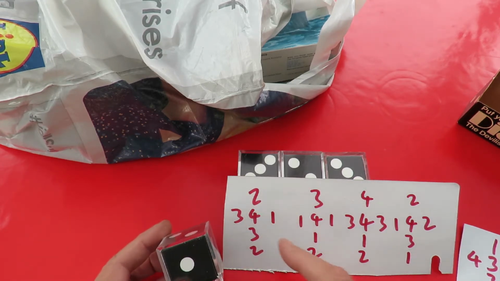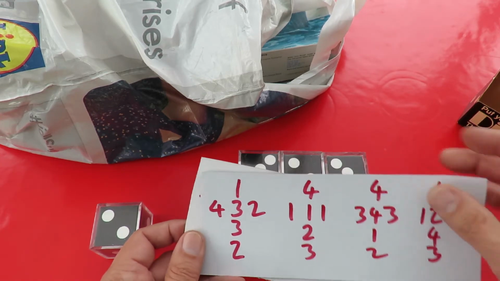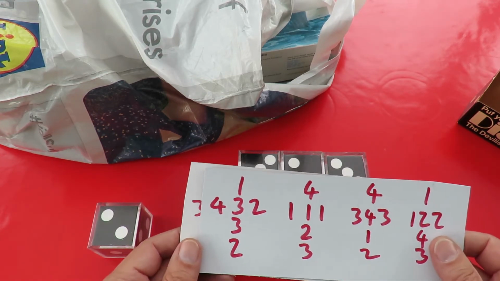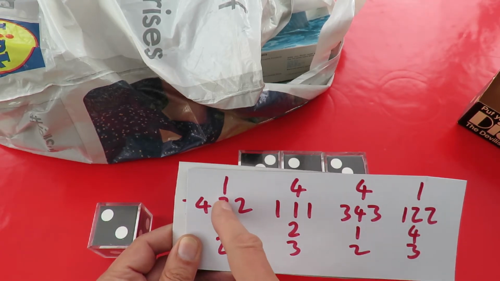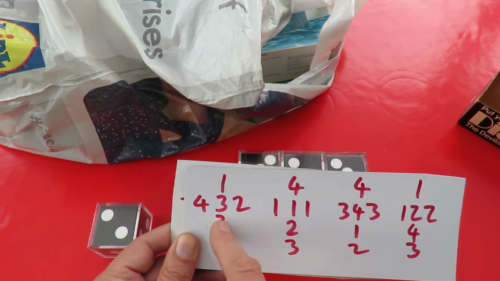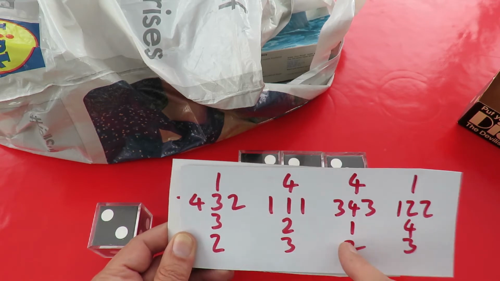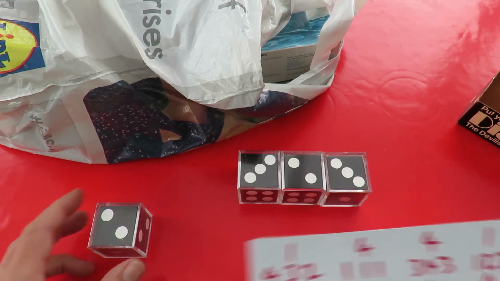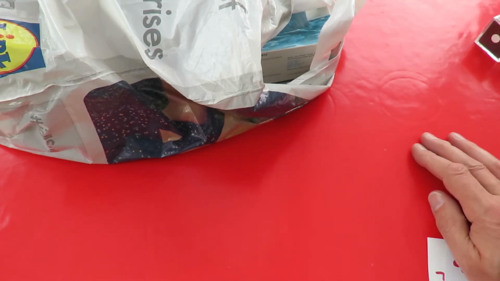It takes a bit of getting your head around, but I just played around with it until eventually I got the sequence that gave me 1, 4, 4, 1 is 10, 3, 1, 4, 2, 10, 3, 2, 1, 4, 10, 2, 3, 2, 3, 10. So, done that. Don't need to do a separate video.